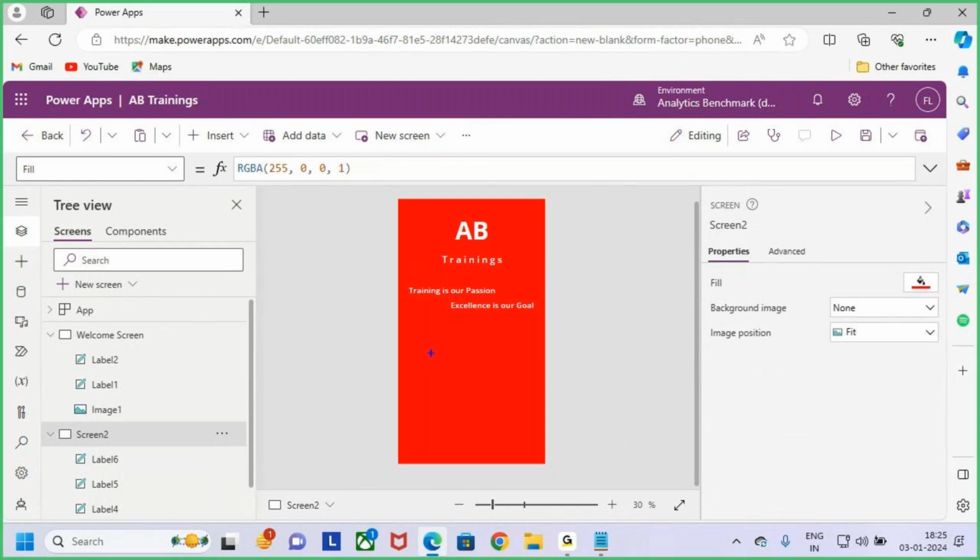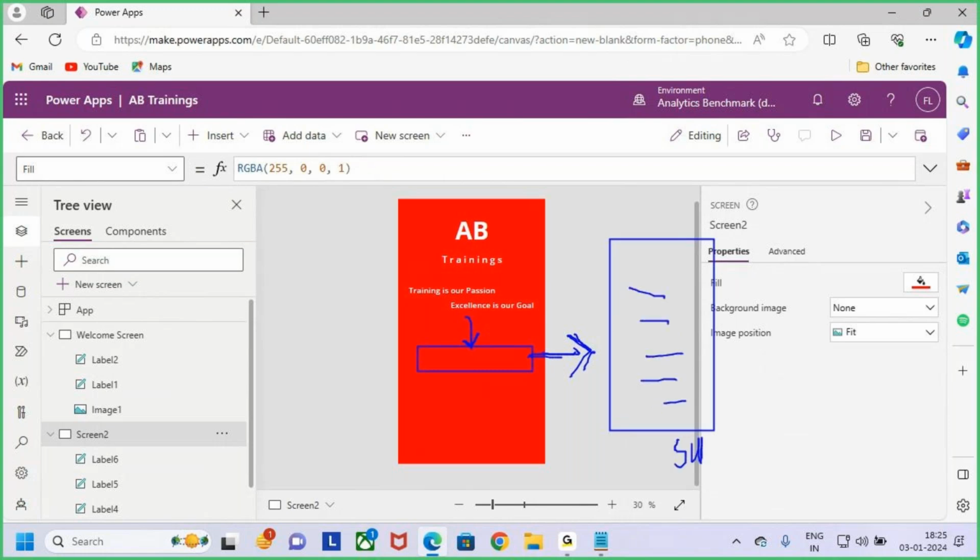Now, once after this, I want to keep some text here. New student registration. Whenever a new student inquires for any course, if the student wants to register, if they click on this, that student needs to be registered, guys. It needs to open one form. So whenever the student clicks on this new student registration, it needs to open one form. The student needs to fill the details. Once filling the details, they need to click on the submit button. Once the student submits, then the student is going to be registered with us.